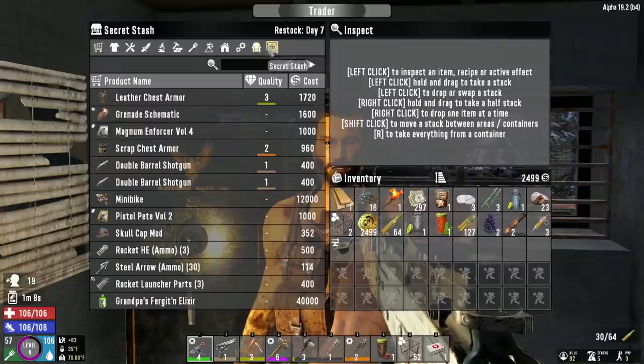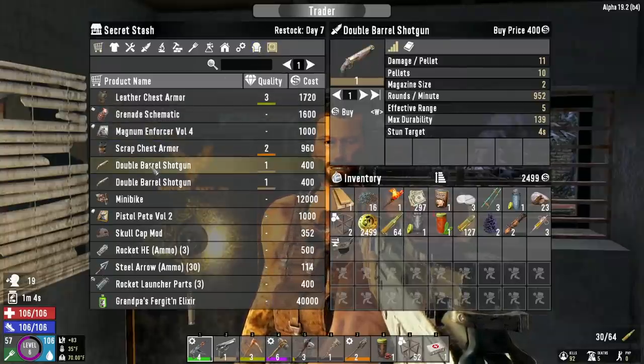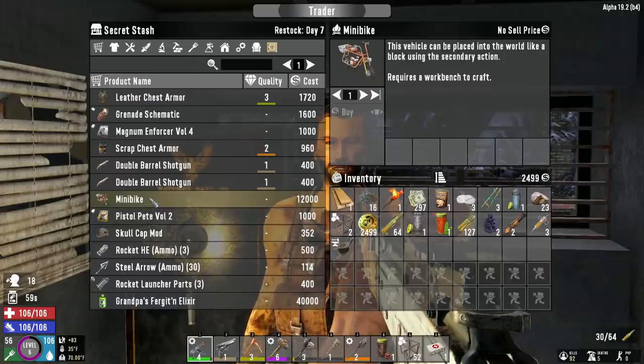Generator bank's also pretty fucking dope. Double barrel's also pretty... Oh, mini bike. 12,000. Oh, shit. We can do this. We can totally do this.